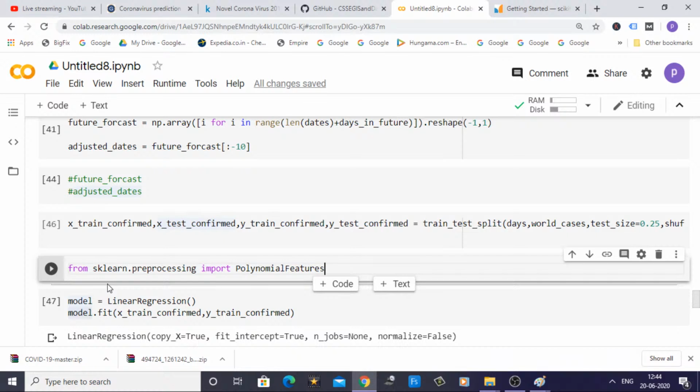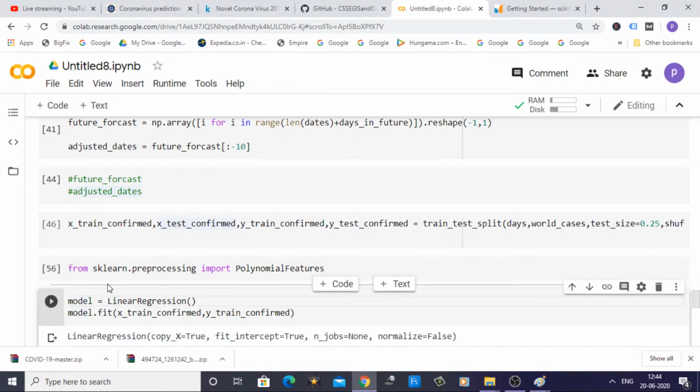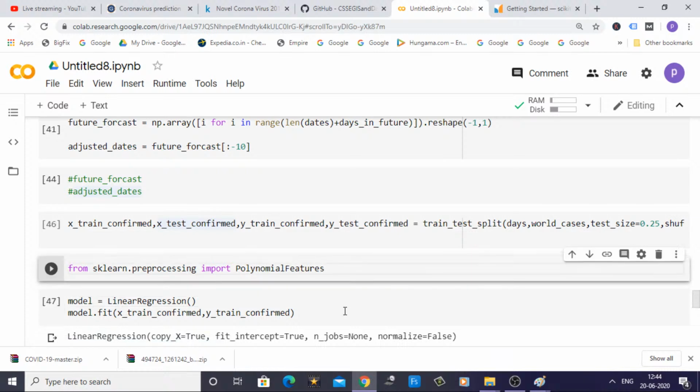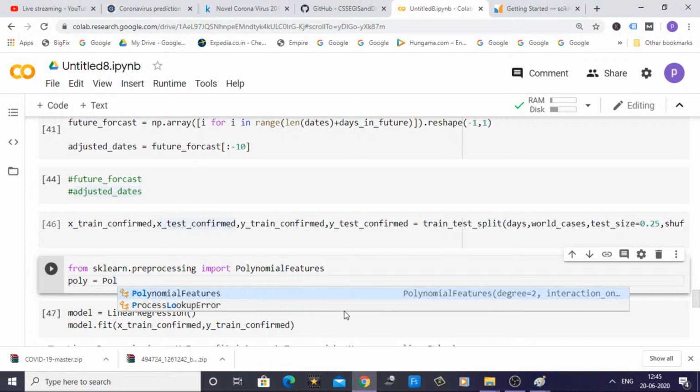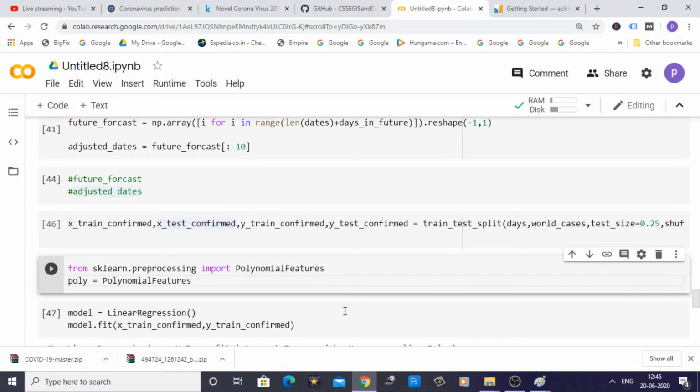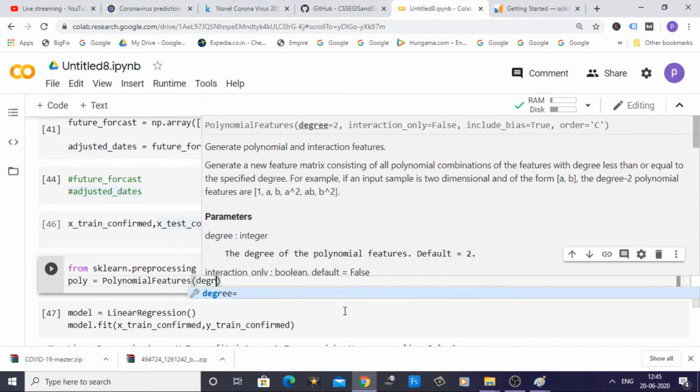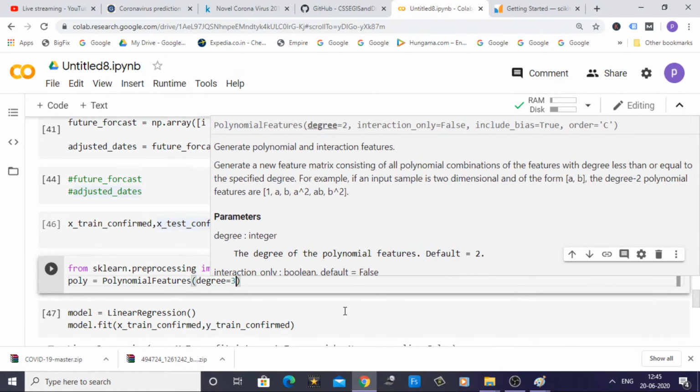Okay, and after that I'm just using the polynomial function, and I'll pass my testing and training data. So poly is equal to polynomial features, and this feature's degree can be 2 or 3. So degree I'm taking 3.